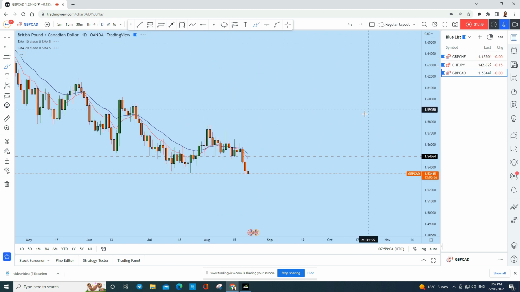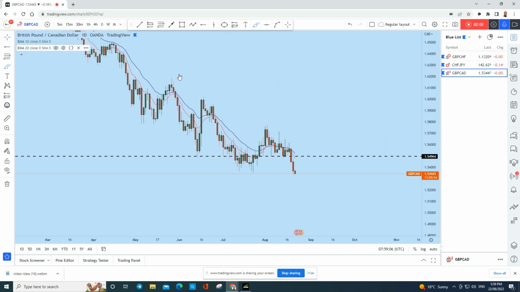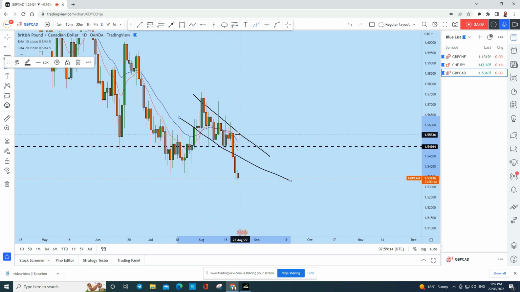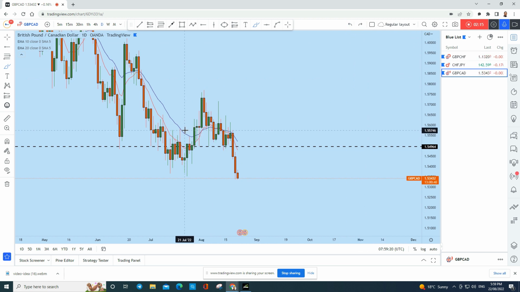Now looking at the daily time frame, this is where we have seen the price break out of a structure. On the daily time frame, you see that the price has created this downward falling channel with a series of lower highs. That's a strong downtrending market structure. And then we have seen GBP CAD break out of this support completely on the daily time frame. Back to back, every day the price is continuing to drop.